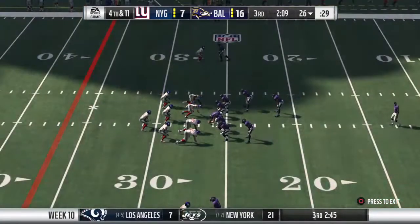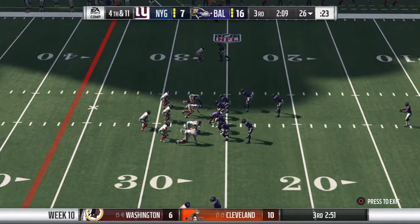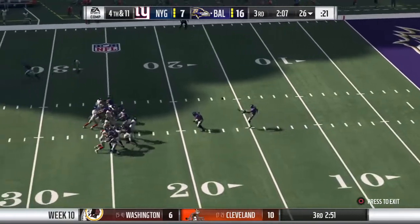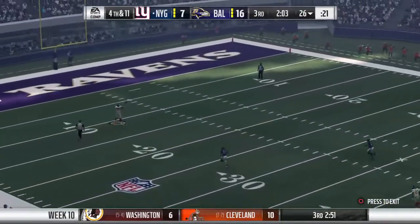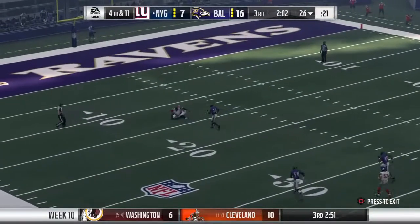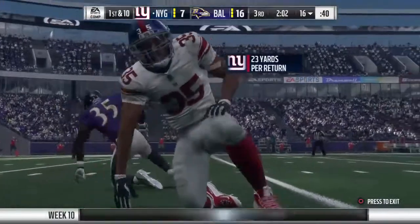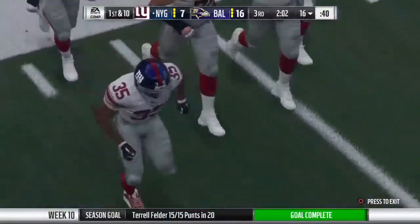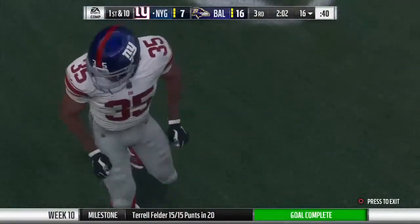The Ravens send their punter out now, as he's on here to punt it away. So a change of possession here on the punt. And the Giants' drive will start from deep in their territory with a 1st and 10. Getting set to go again as we look at the back, heading onto the field again.